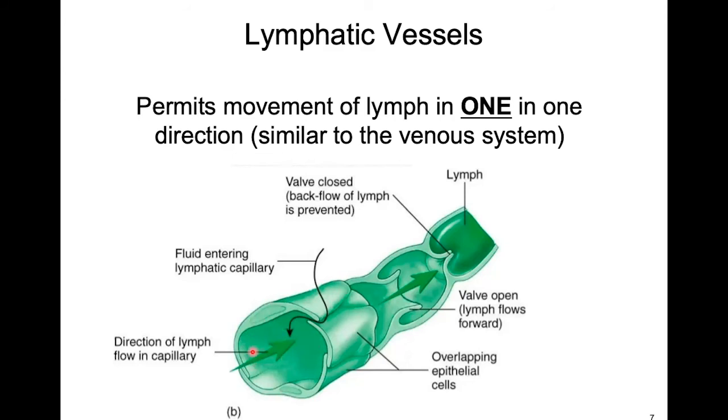The capillaries have those pores to allow for fluid to move into the lymphatic capillary, but they do not contain any valves. It's not until you move into the larger lymphatic vessels that you see the presence of one-way valves. And so this is where lymphatic vessels are comparable to the veins of our cardiovascular system. These veins allow for one-way directional flow, but remember, similar to the venous system, it is passive flow. And so we're going to be relying on our muscles to contract and squeeze these vessels to propel this lymph back to the subclavian veins.